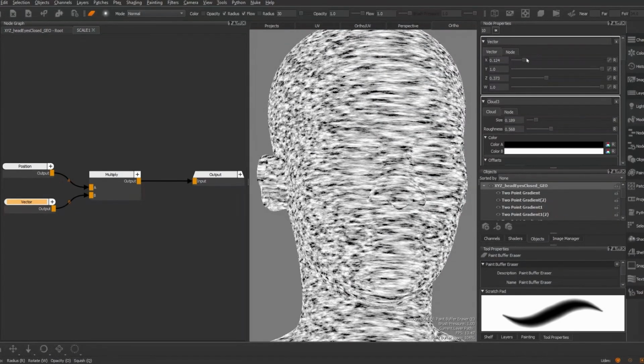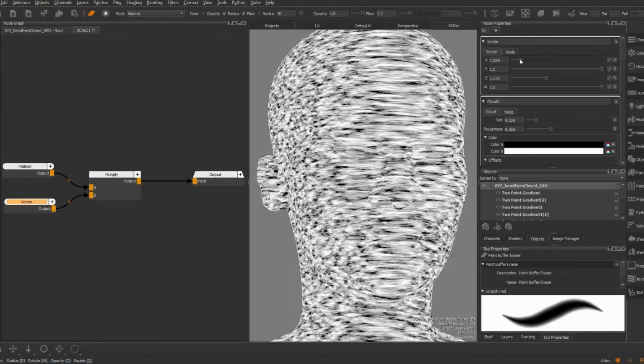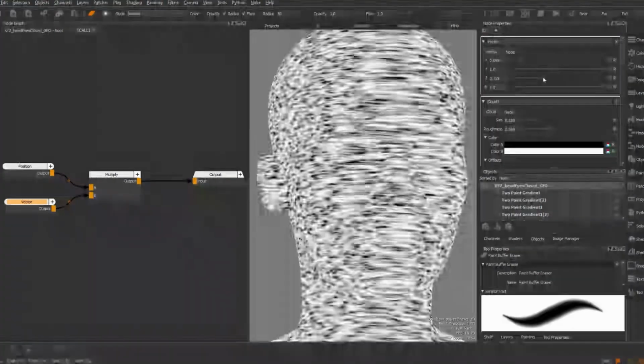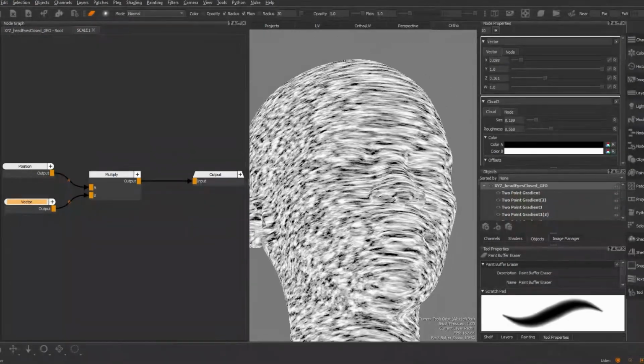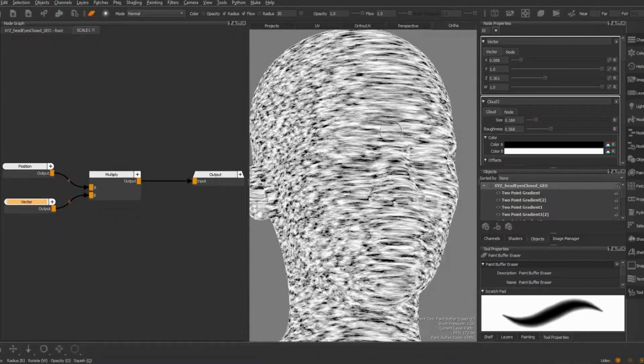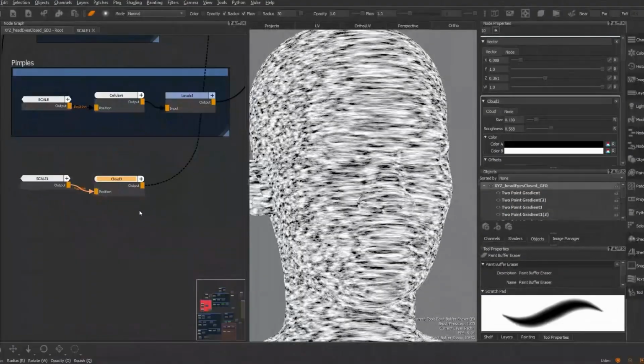So with these settings, obviously, you don't have to stick exactly with mine. You can change them a little bit depending on what kind of effect you're going for. These are just kind of a ballpark or something that may work. So after a bit more adjustment, the X value is 0.088 and the Z value is 0.361. The numbers are a little bit awkward, but as I say, they don't have to be exact.